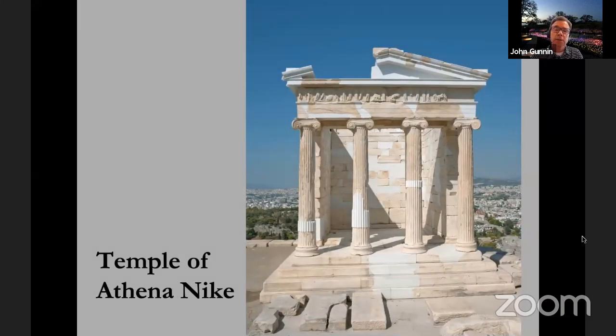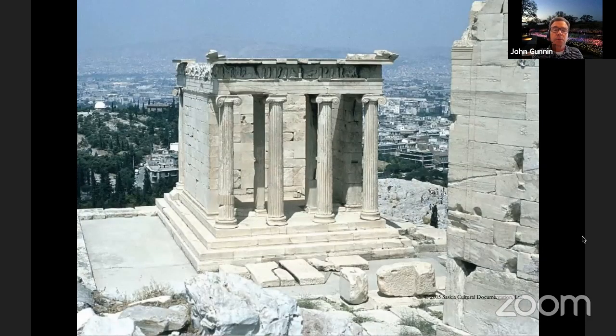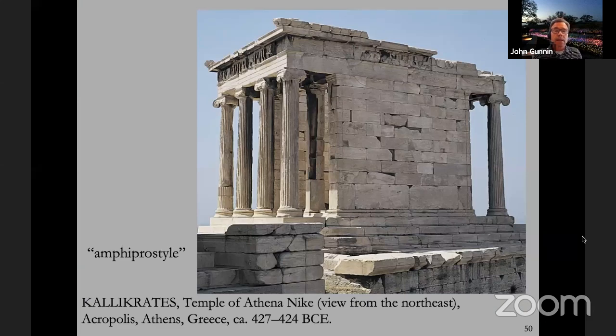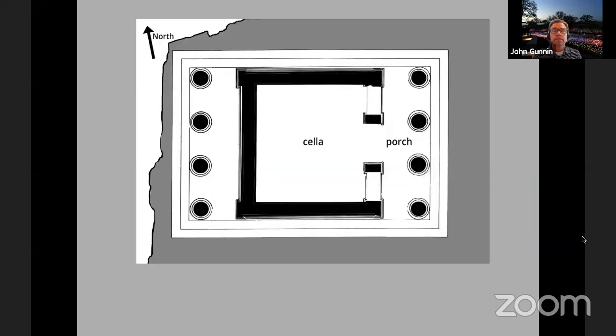Okay, now the last little temple of the Acropolis, the temple of Athena Nike, was done a little bit later. It's perched right on the edge of the Acropolis. Right as you walk in, you look up at it to your right. And the temple is facing out at the Bay of Salamis, where the naval victory occurred. This temple is a different style than what we've seen. I notice up at the top there's a frieze, and you'll notice the Ionic capitals on the columns. So this is done in a slightly different style. This style has 4 columns in front and back. And there you have the plan.